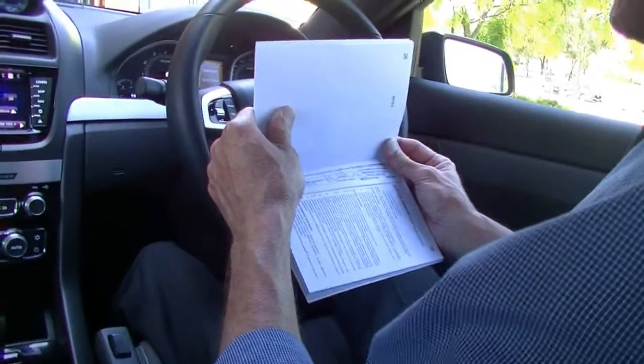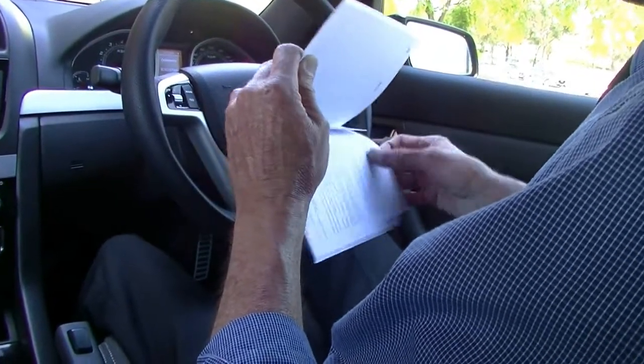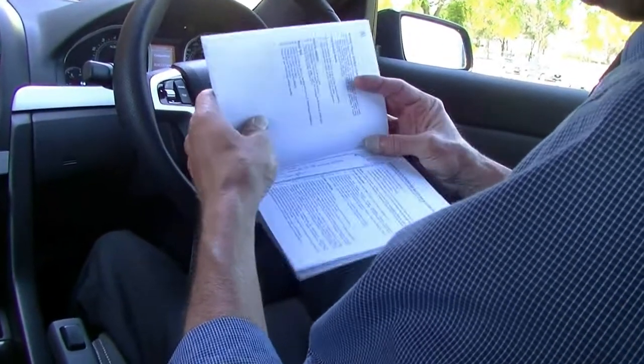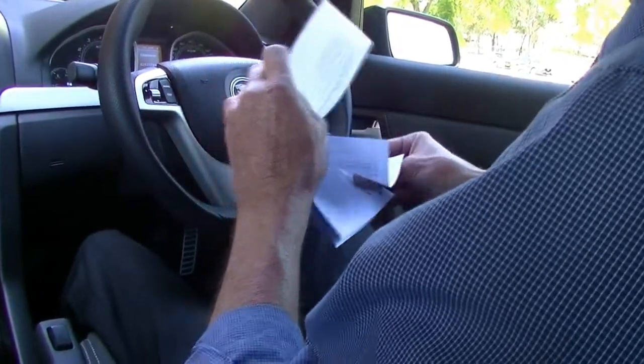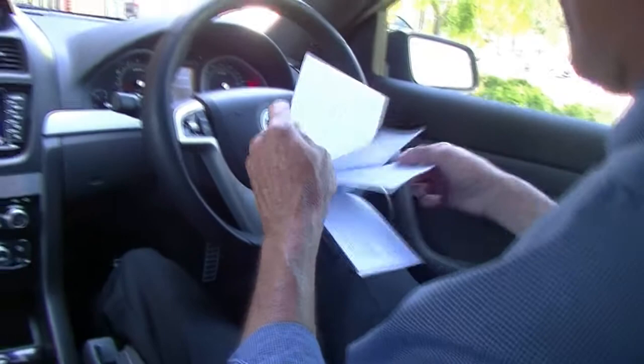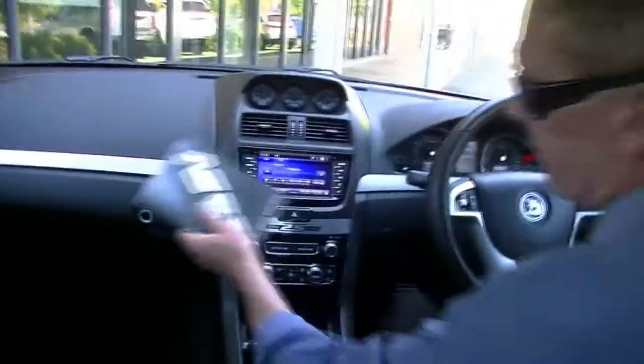Airbag safety, you can't get much better. 6 airbags, front side curtain airbags. So of course it's a 5-star ANCAP safety rating. So you're getting performance and safety. And then obviously with only 24,000 Ks on the clock, it's only had its 2 services, initial service, and then of course 10,000 K service at Penfolds, and we would have just done an intermediate service, which we have. So this car ticks every box.